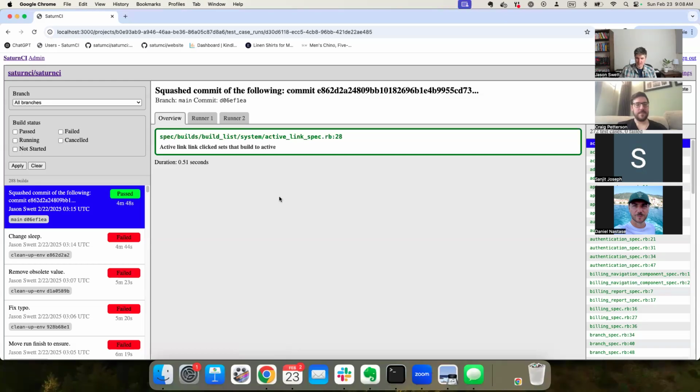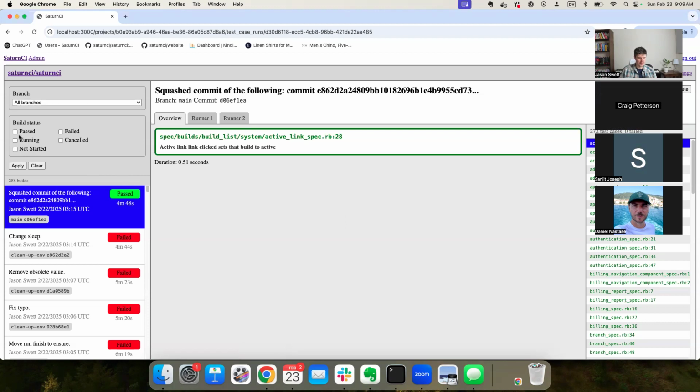Okay, so we're going to be working on SaturnCI as usual, the continuous integration platform that I've been building for a while. In the last session a few days ago that none of you were here for, we made some changes to this filter form.